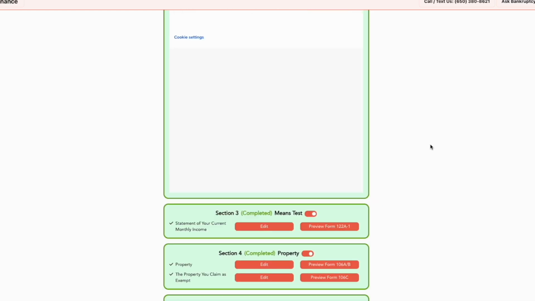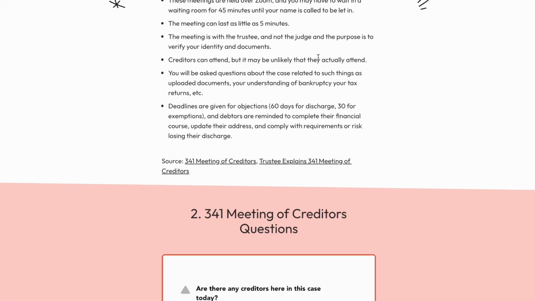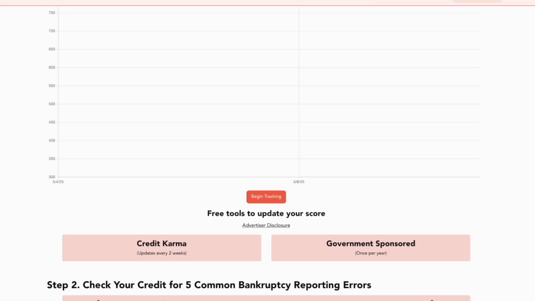When you file Chapter 7 bankruptcy, you're going to submit a bunch of different forms to the court. On our website, you'll fill out questionnaires that then automatically update the forms that you can print out, review, and send to the court yourself. First, the software is excellent for before you file, and we'll cover that first, but some of my favorite features, such as the 341 meeting of creditors preparation and the credit rebuilding portal, come after filing, so stick around to see how to use those to help you as well.